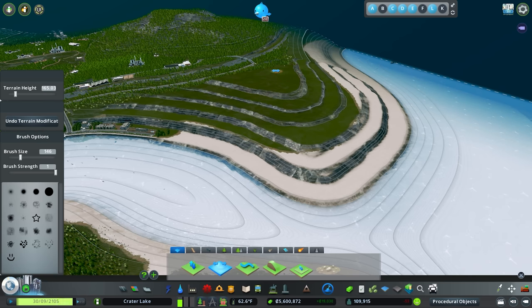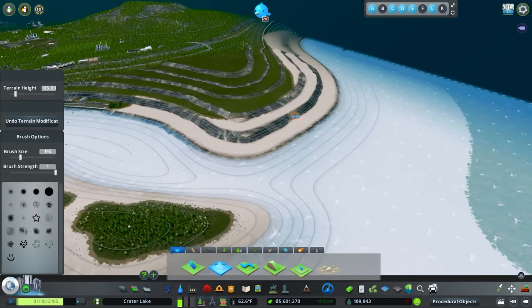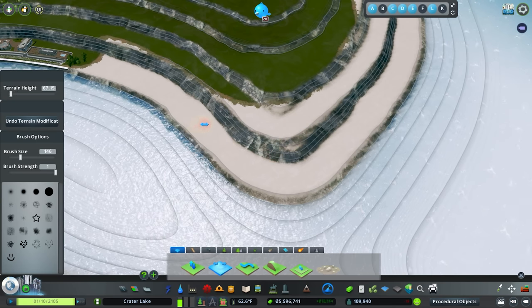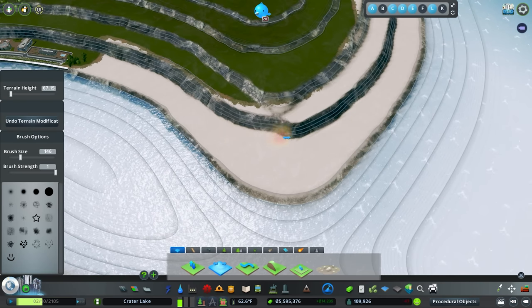I was thinking tourist centric, maybe a couple plazas, a little bar area, some restaurant stuff like that. And then we are going to do a road across and have it come up over here. And that actually reminds me, I think we are going to cut this in just a smidge. We're going to go right there.